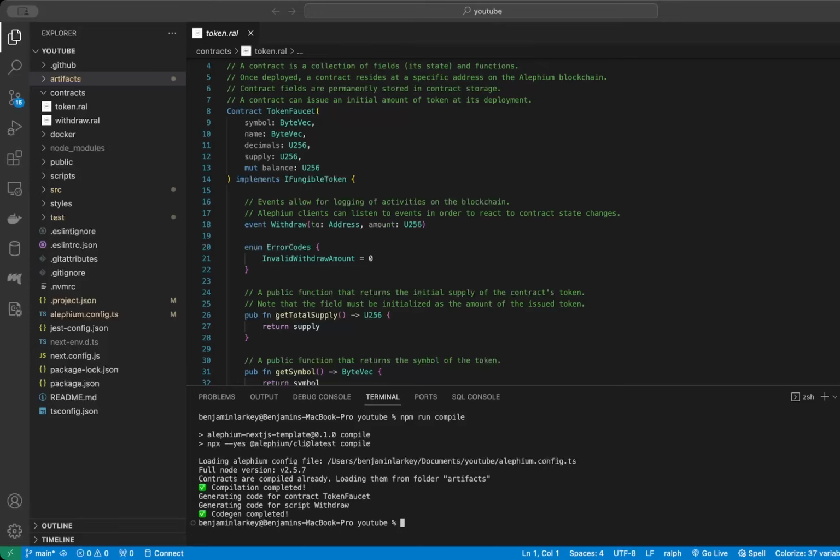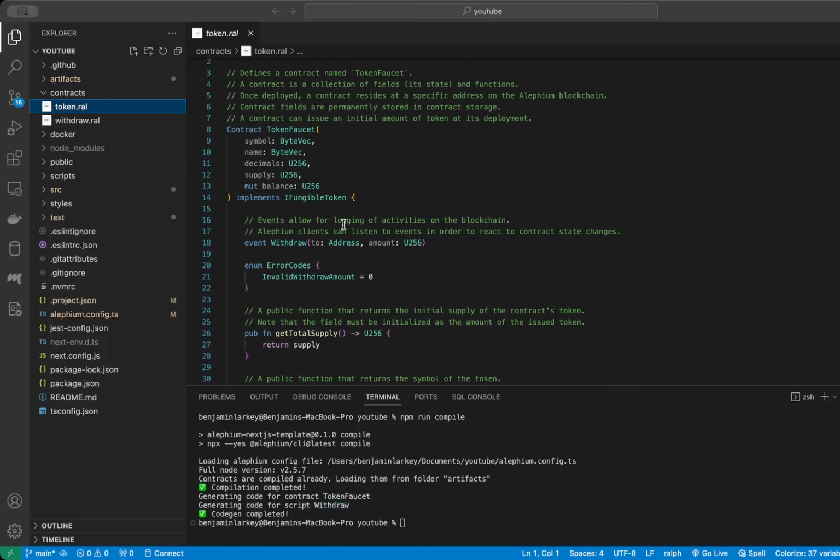And it'll even compile contracts if they're within folders, as long as they're within the contracts folder. As you can see here, we have a token contract that has been compiled. We have a withdrawal contract, and that's not even really a contract, so I'm going to stop calling it a contract. It's a script, which is a subset of a contract function, is the best way that I can explain it.